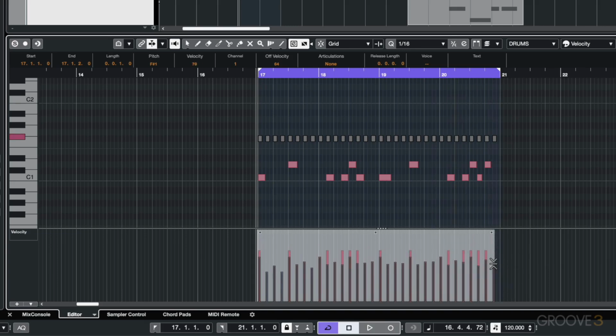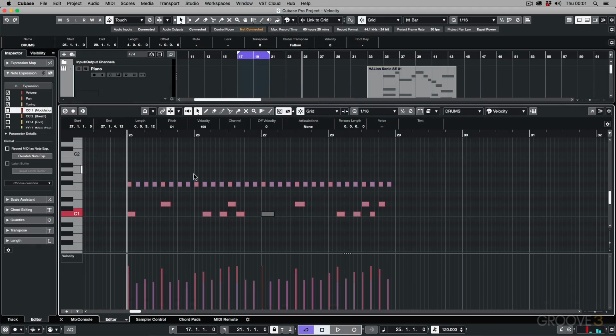Vice versa, if I drop the other way, it's going to compress them a bit more. So just don't get the two confused. This is dealing with compression and expansion, where this is just dealing with increasing the level up or down. This is really nice if you've got a hats part over here and you want to increase the dynamics between them. You can do that, for example, maybe jump it up, jump it down, and you've got flexibility working between the two.